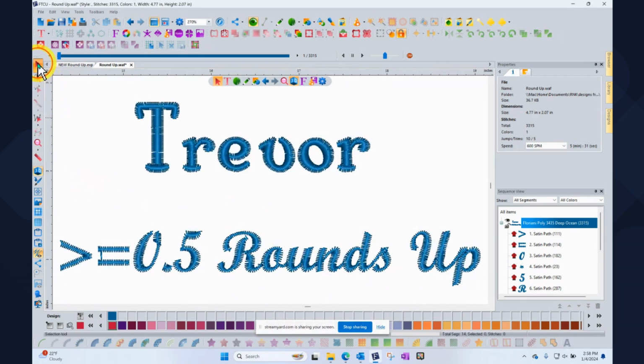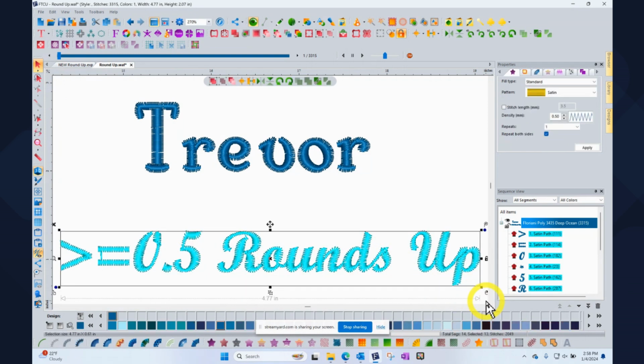All you have to do, and you can do it to everything all at one time if you want, is, once again, take your select tool, drag a box and select all those shapes. And then it's up here in your properties box. In your properties box, there are different tabs. The first one is the tab where you set the style of stitching. So you've clicked on auto satin. Now it's a satin stitch. This is the density. The next tab is your underlay tab.